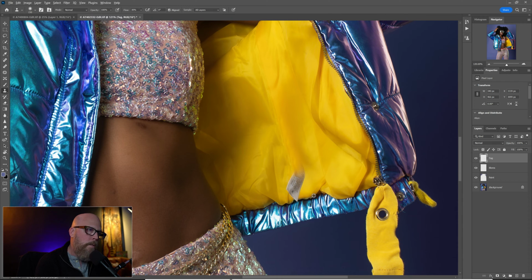This one's a little difficult because the textures change as it goes down the jacket. So maybe I make it a little smaller, left bracket. And maybe I come right here. Right. Got a ghosting. If you get it to ghost like that, it means you've gone too far. You can hit Control Z, which is undo.